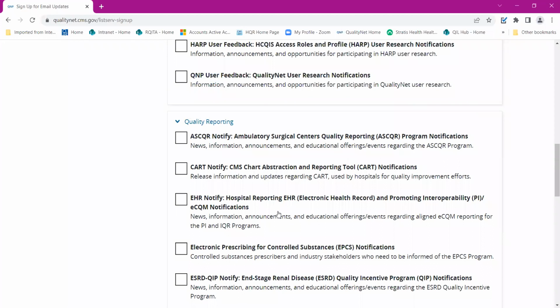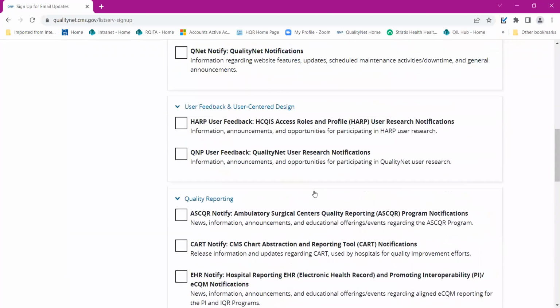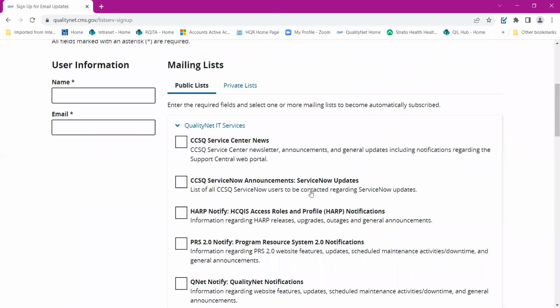I will tell you that a lot of these programs put out the same information, so you might get the information in maybe 4 or 5 different emails. If you're like me, I would rather get more information and delete it than maybe miss something. But I think at the end of each email, it always tells you how to get off the list if you're not interested. So again, this is the way CMS sends out information, so it's important to get on the list for some of the programs that you use.